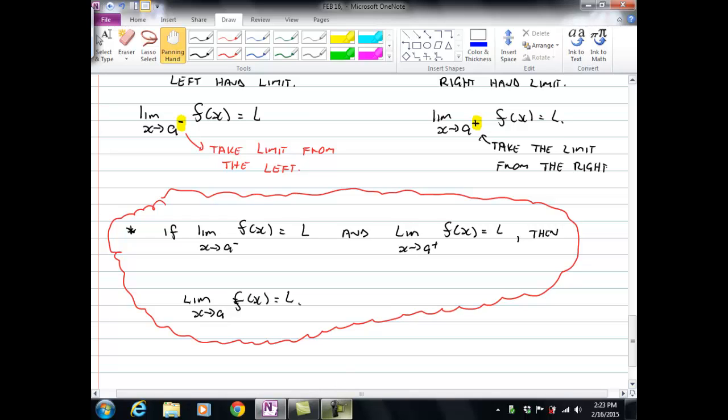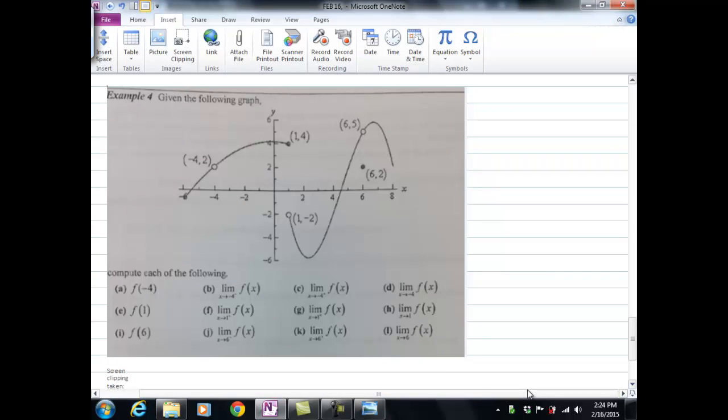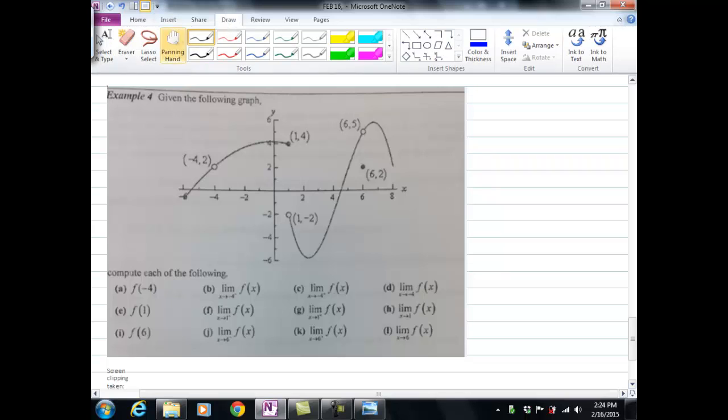I have a worksheet, a semi-worksheet. I'm going to let you work together as a class because you need to use this worksheet. Every one of you should have a little sheet of paper that looks something like this. It's going to say compute. I'm going to walk you through slowly. This is going to be key.